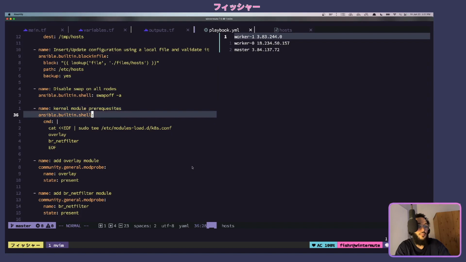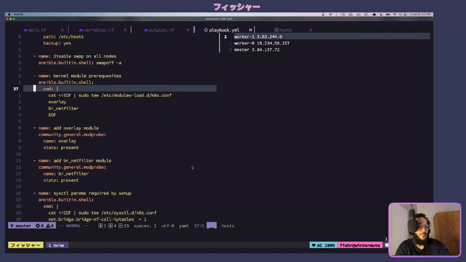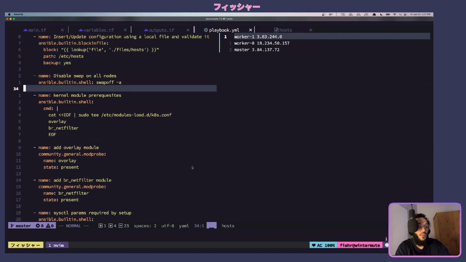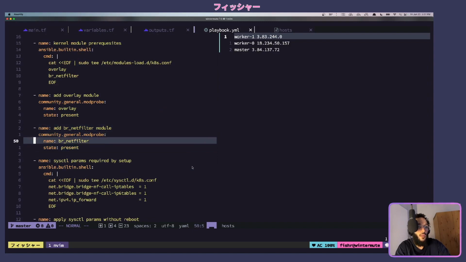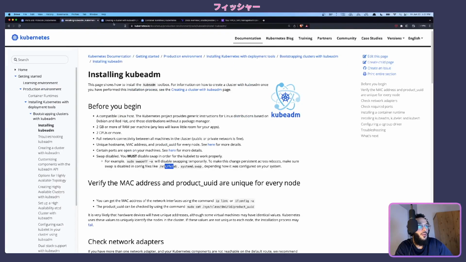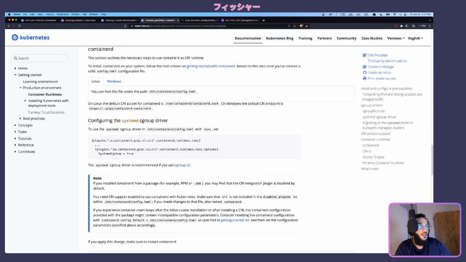Now these next four bits, right? So we've got kernel module prerequisites, and then we're adding kernel modules, overlay and br_netfilter, and these are prerequisites for the container runtime, right?